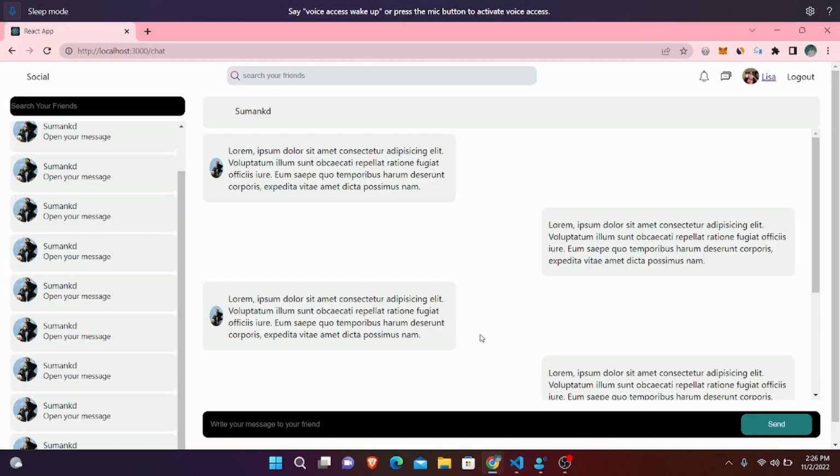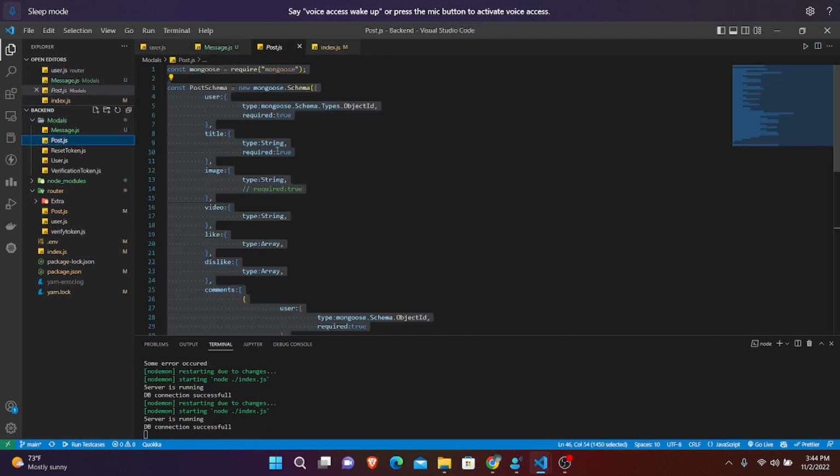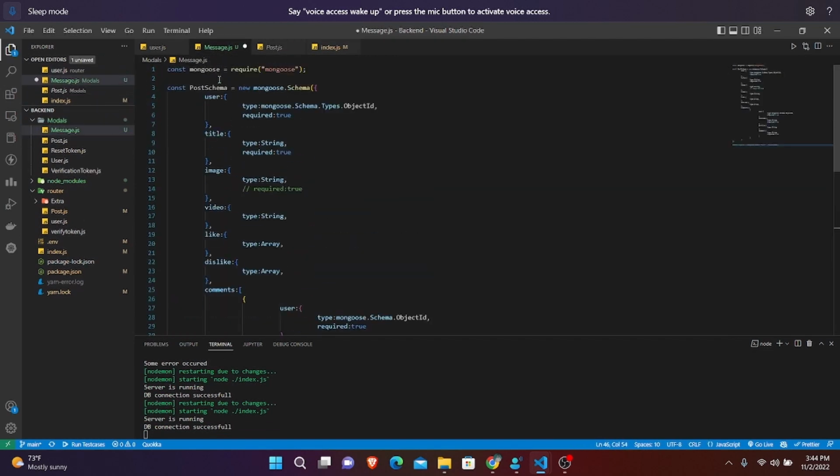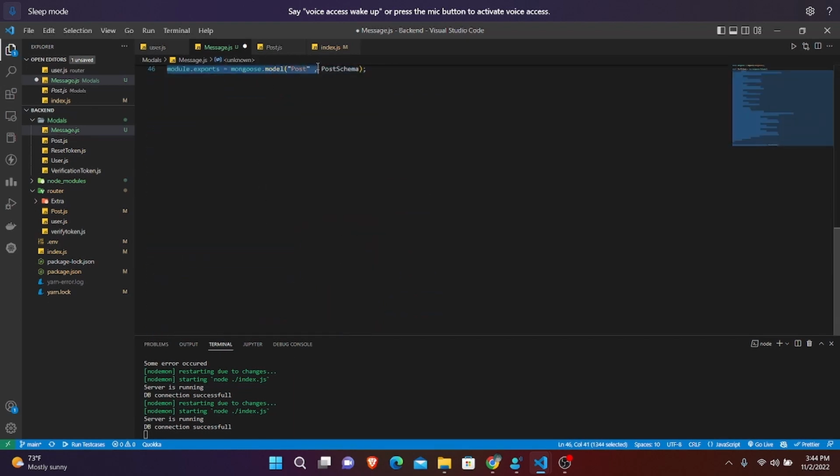Now we need to build our backend server. So now we need to first make a model. Okay, so let's go in our models, and here let's write a new file, message.js. I'm going to copy this and paste it here, and let's remove this.